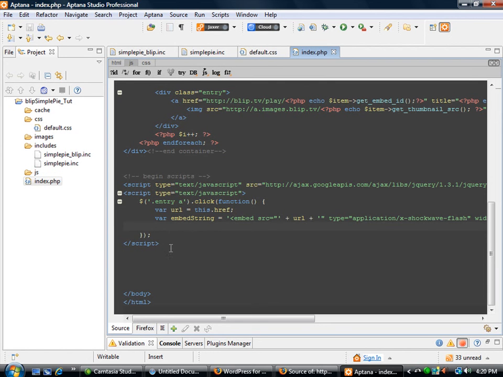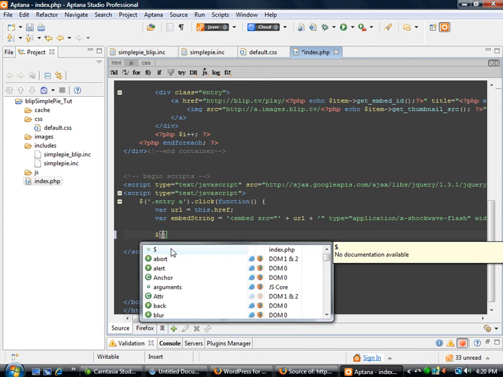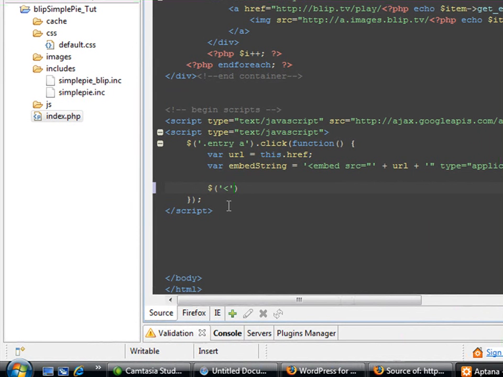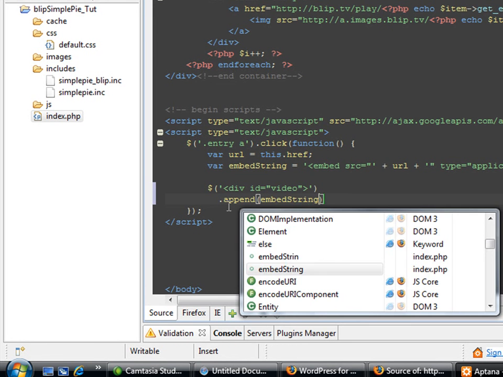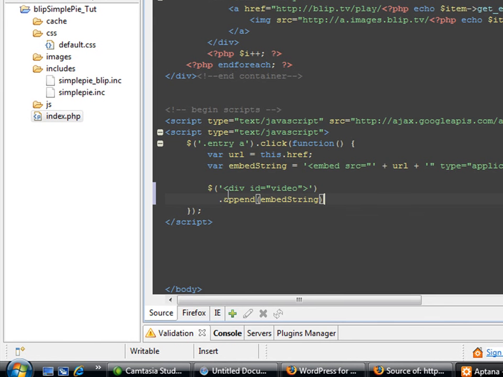So the next step is to create a new element that we can add to the page. So let's do jQuery. And we'll do something like div ID equals video. That'll be the name of it. And what next? Let's append embed string. Okay, so we've created an empty div, and now we're going to take all of this and append it, insert it in.